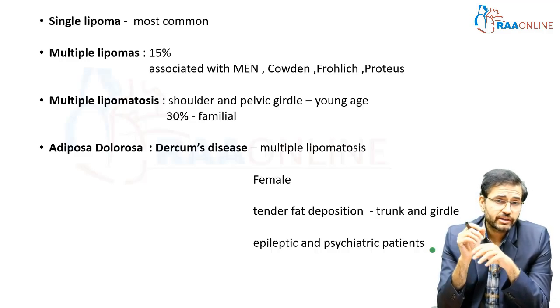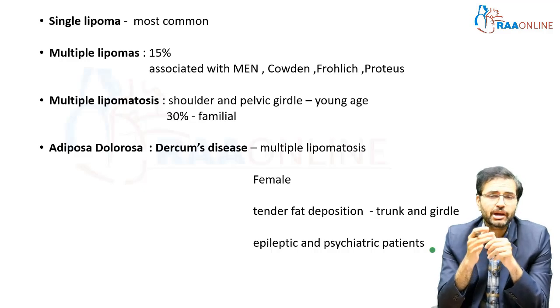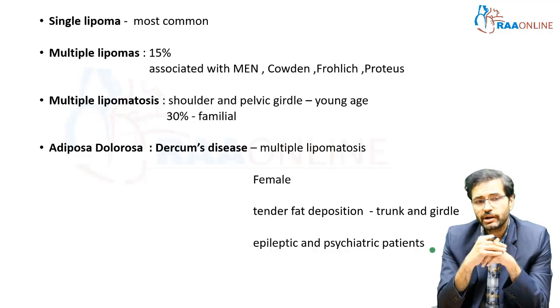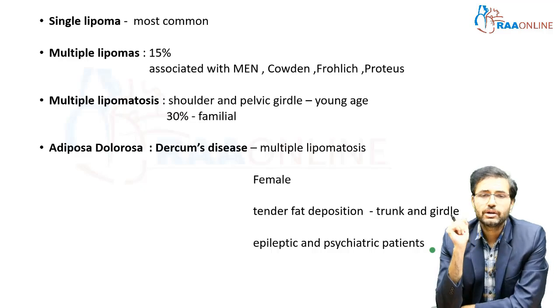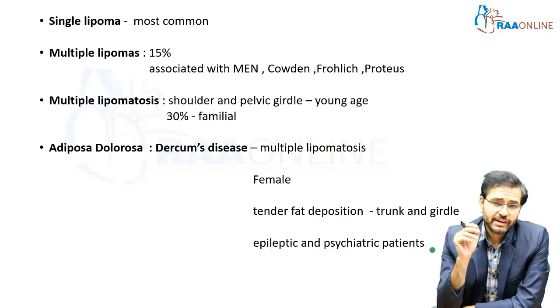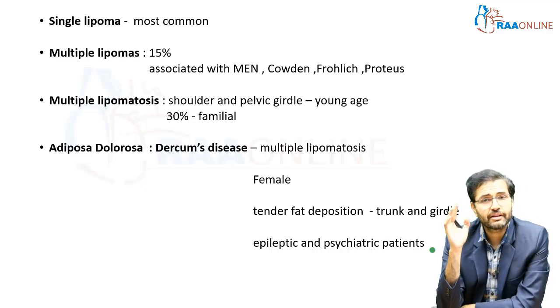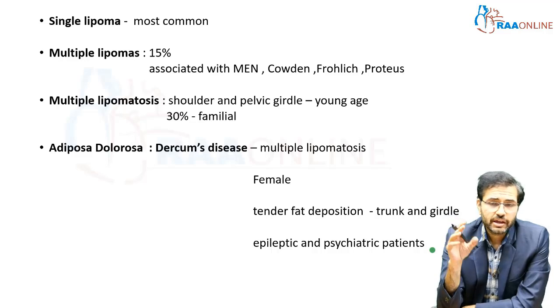Another very important terminology that we might come across with regard to lipoma is lipoma dolorosa. It is also called Dercum's disease. It is very common among females with a history of epileptic and psychiatric disorders, characterized by multiple lipomas, which are usually tender in nature, commonly occurring in the trunk and in the pelvic girdle.